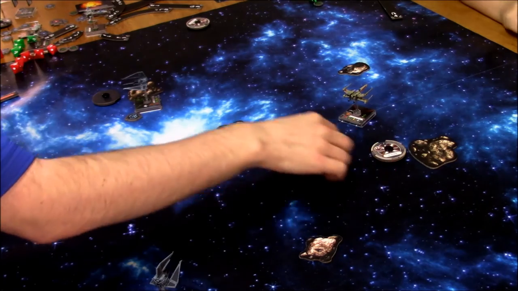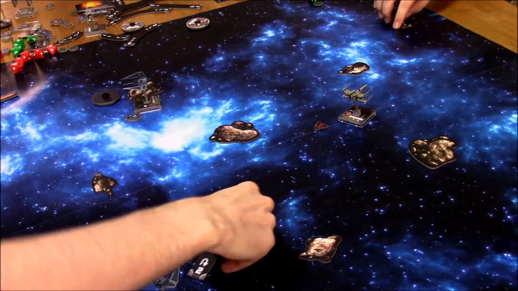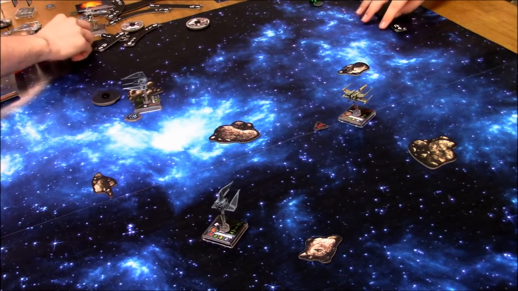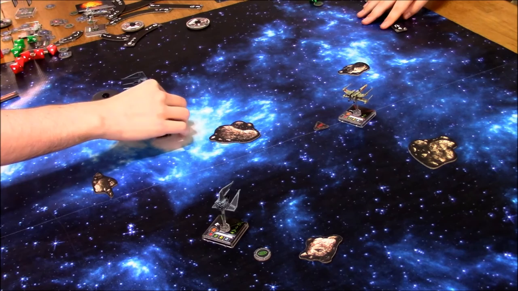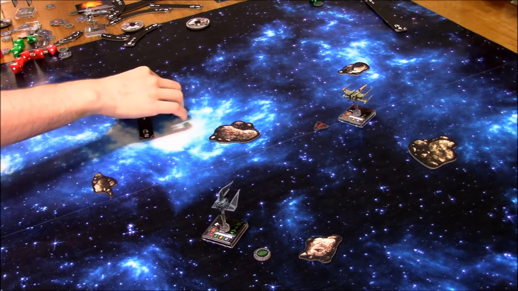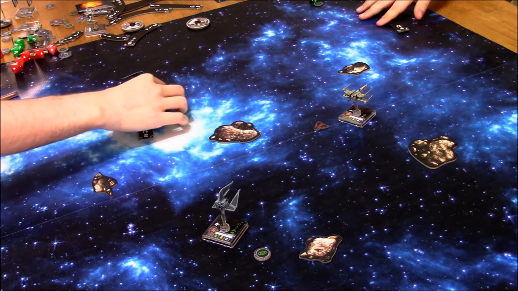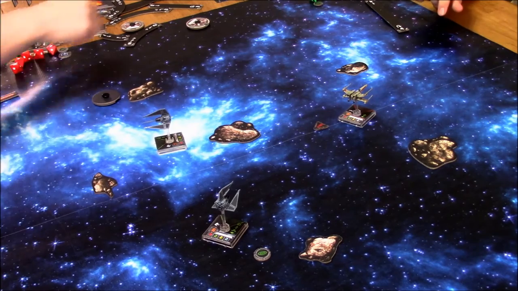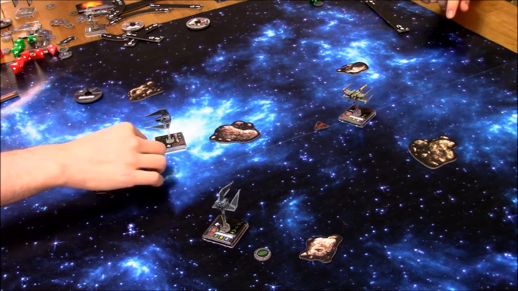Alright, you're still stressed. It's a white maneuver. I know. Now my 8 goes. It's 2 straight ahead. And for my action, I will take a focus. That's why I didn't attack. And I'm going to decloak with Whisper. Actually, move it here, that way I don't hit that asteroid. And then mine is a 1 hard turn this way.